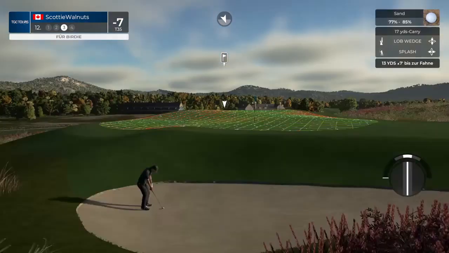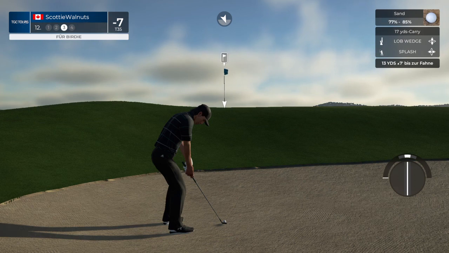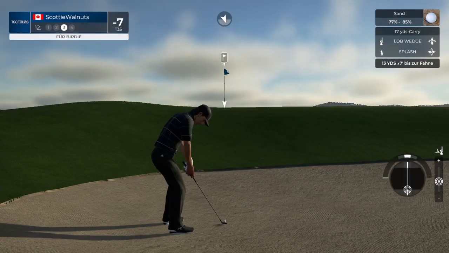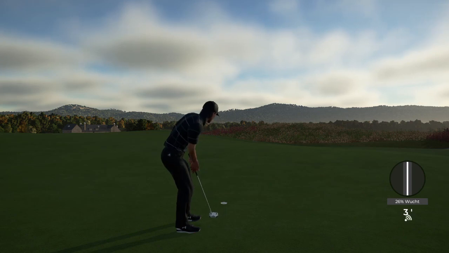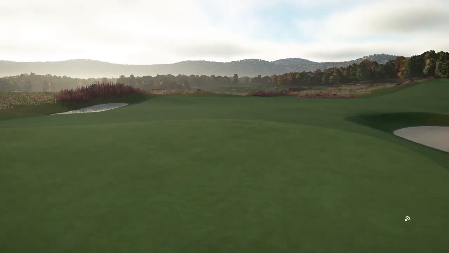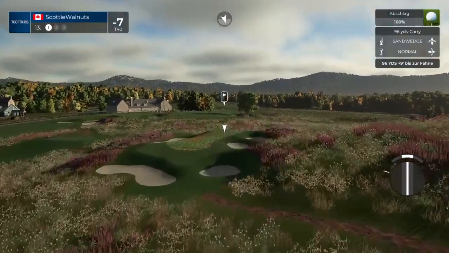A little wayward on that approach. This one's your third, and 5 strokes off the lead. Oh, the touch onto that. Nicely played out of that sand. And that'll do nicely. Okay, so that'll keep you at 7 under for the round. And now we tee this one up on the 13th hole.